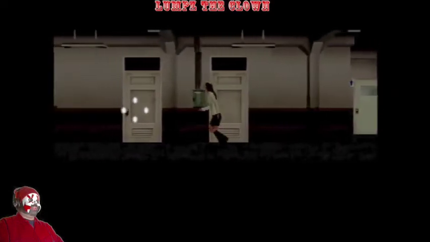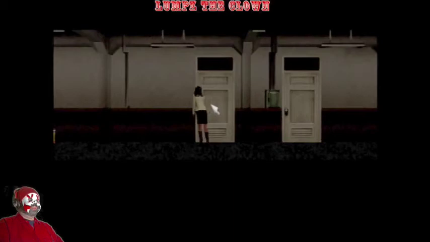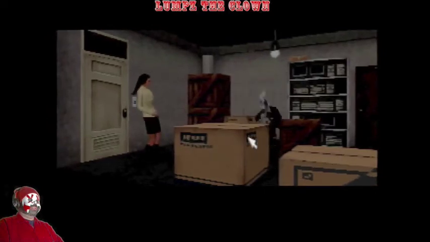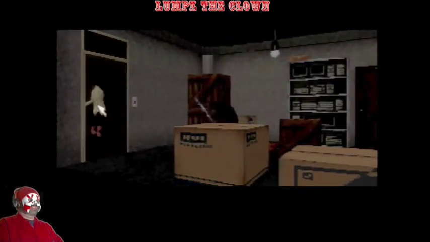There's some doors over here I'm going to check out. Now, there are points in the game where Scissorman will jump out at you, so be very cautious. Oh, god, fuck, man. Bug off!